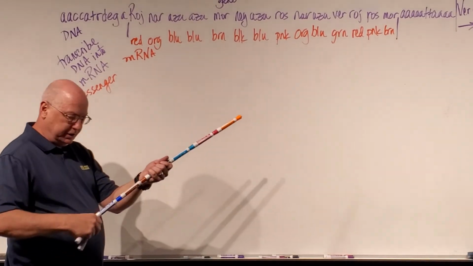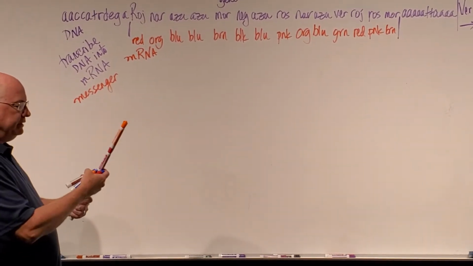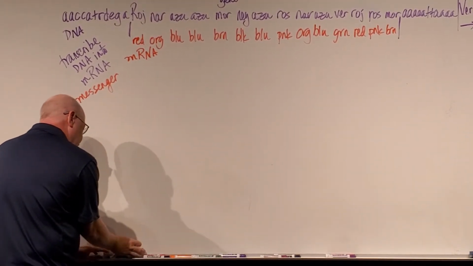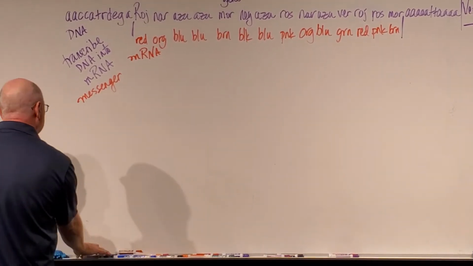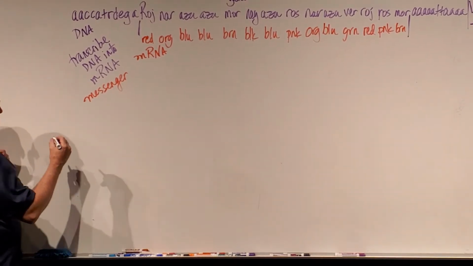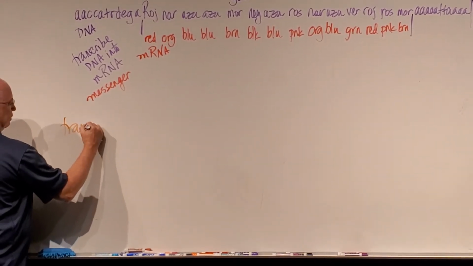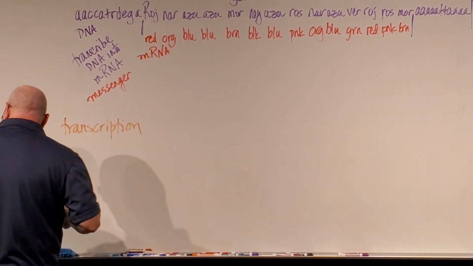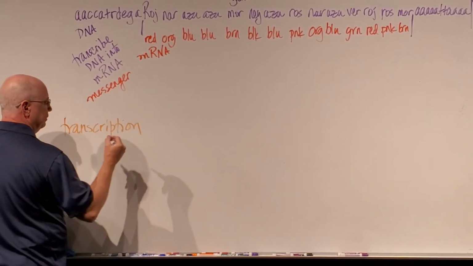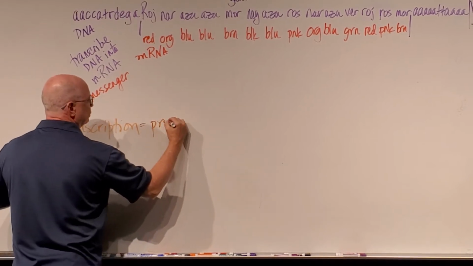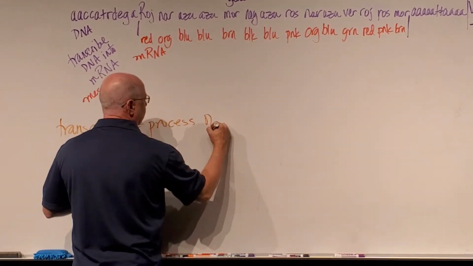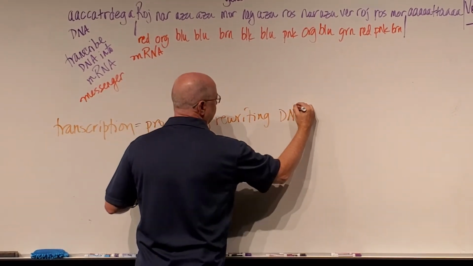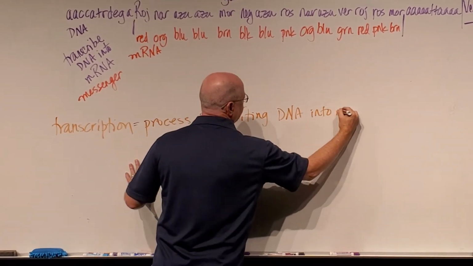So the process of rewriting DNA into messenger RNA is called transcription. And this is a definition you're going to need to know. Transcription. Let me use a little bit darker color, just in case that doesn't show up very well. This is the process of rewriting DNA into messenger RNA.